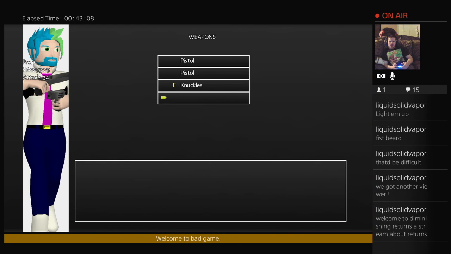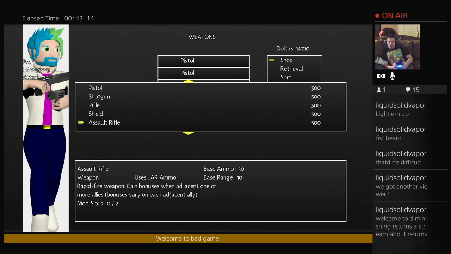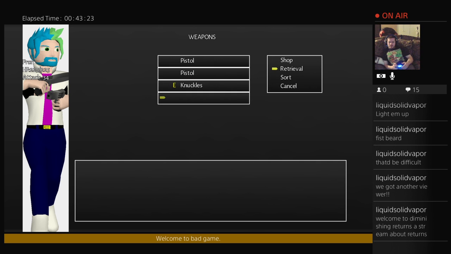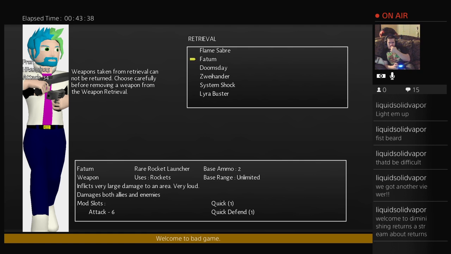Well, let's see what weapons I got. Oh, shop. You can shop anywhere. Can you buy ammo? Retrieval. Flamethrower. It's a rare flamethrower. Elemental defense down. That's not good. The Phantom. Rare rocket launcher. Base ammo 2. Base range unlimited. Inflicts very large damage to an area. Very loud. It damages both allies and enemies.